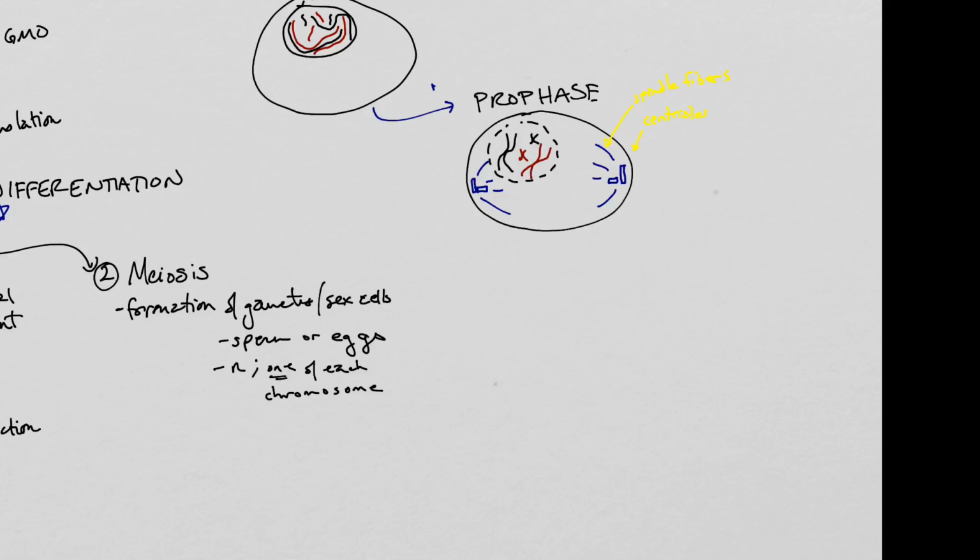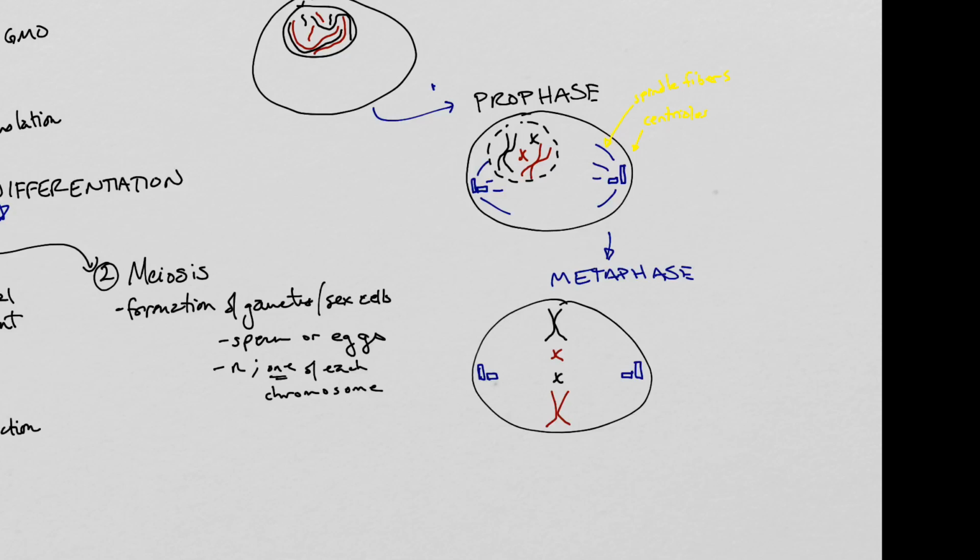Right? Next part. We go to metaphase. Oh, that should have been written in black. I'm a terrible person. Okay. And in metaphase, our centrioles are still over here in the corners. And our spindle fibers have attached to the centromeres of each of these pairs of chromatids, each of these chromosomes. And they have pushed and pulled until they have lined up all of these chromosomes along the middle.